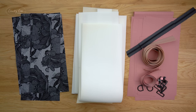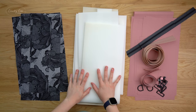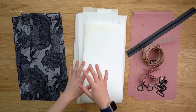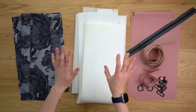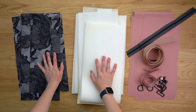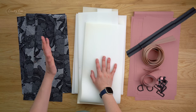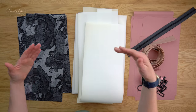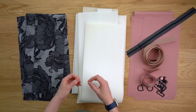For this tutorial, we'll be using the standard size that's in the pattern. So if you're customizing your size, the pattern does include all the instructions to do that. And then you can follow the pattern instructions, all of the measurements and everything for marking your handles, all of that is the same. But this tutorial is going to be based on using the standard measurements from the pattern. So if your bag looks slightly different as you're working your way through, that will just be because if you're cutting it at a different size, it's going to be like different height versus width. So it might look slightly different, but you just can follow the instructions the same way.